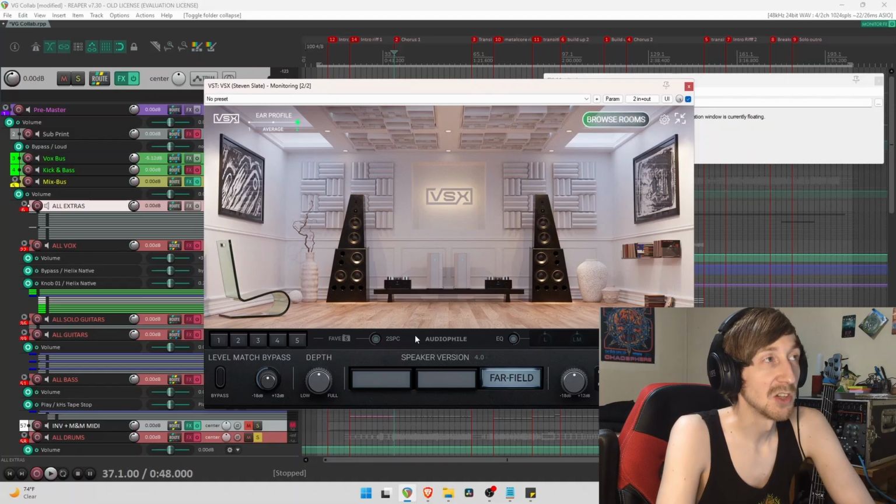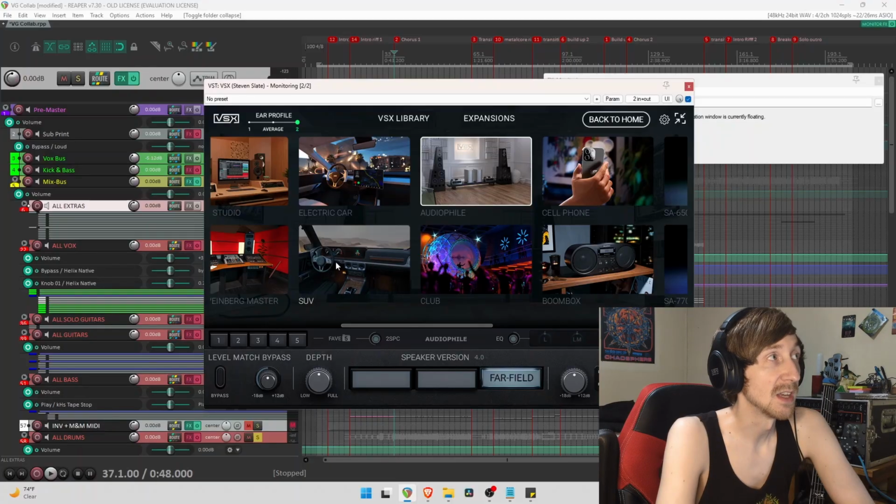I want it to be just a little shy of the amount of low end that I like, because I find that this feels like the flattest room to me, just that the low end always seems like it's a little bit off. And then once the mix is done, I'm gonna go to the SUV, and that should feel like there's a little bit too much low end. So if there's not quite enough in the audio file room, but there's just a little too much in the SUV, that's the sweet spot for me on most mixes. It was on this one for sure.